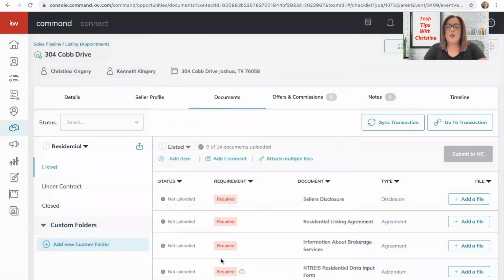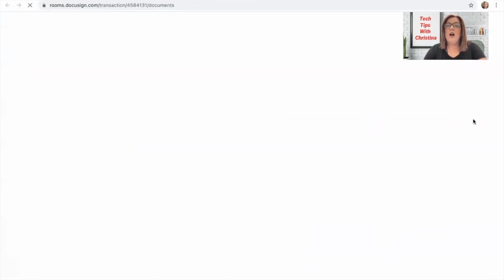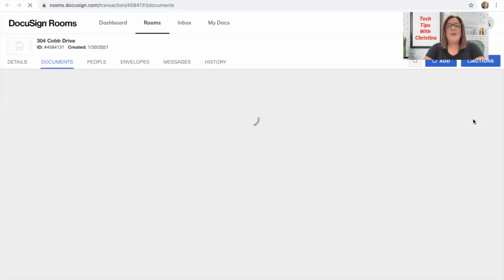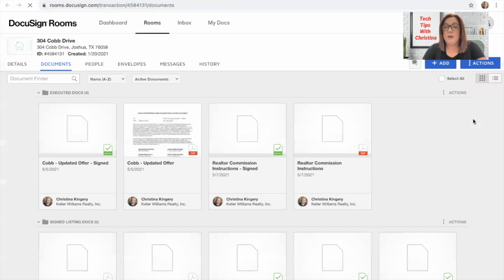So now let me walk you through the next step. Once you are here, so I'm in the listed and I need to go to DocuSign to get all my documents for this transaction, right? To sync it to DocuSign the first time, you would click go to transaction. And once you click that, you'll see on this separate tab, it's going to open up that opportunity, the room in DocuSign that is connected to this opportunity.